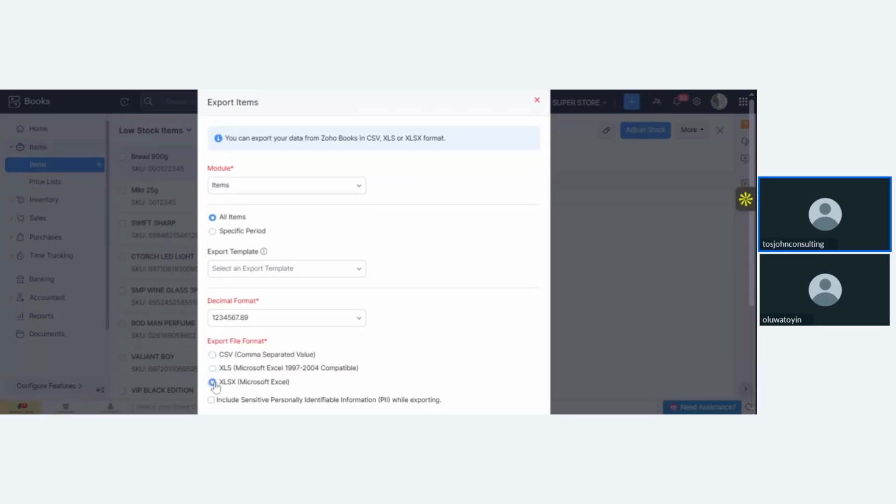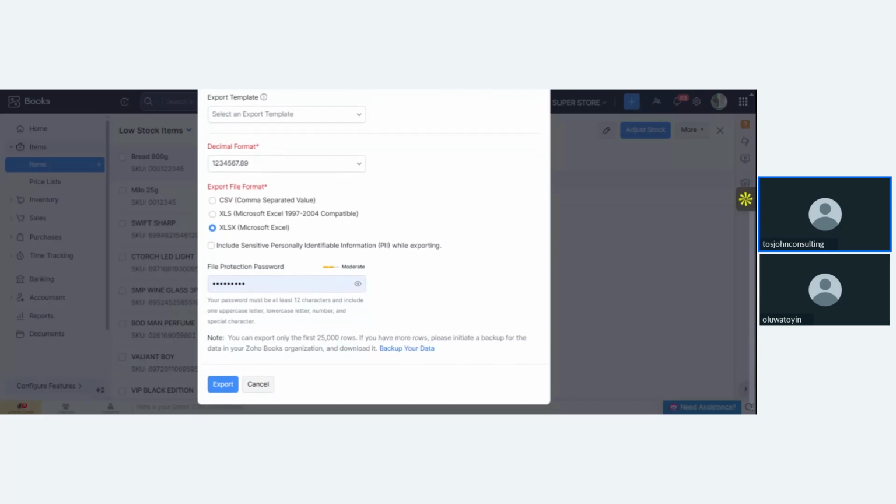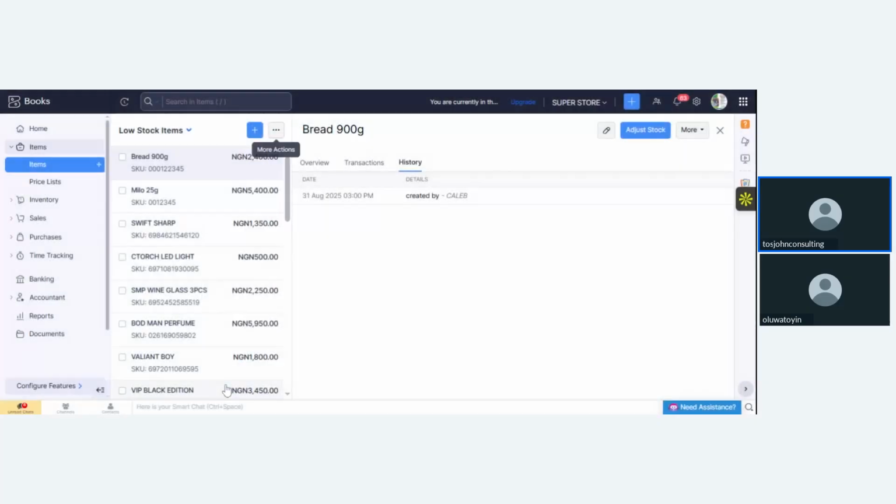Whichever one you want, you can put it. So file protection password: if there's any password, you can set it, but if you don't want any password, you can remove it, and then you export into the system.